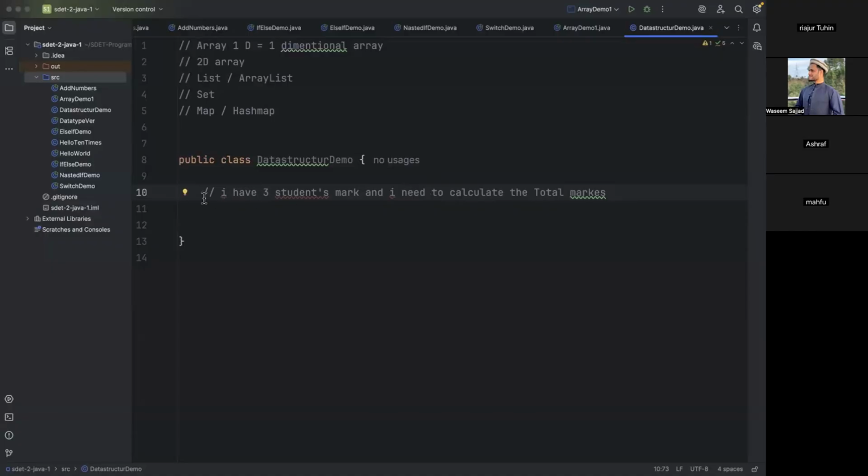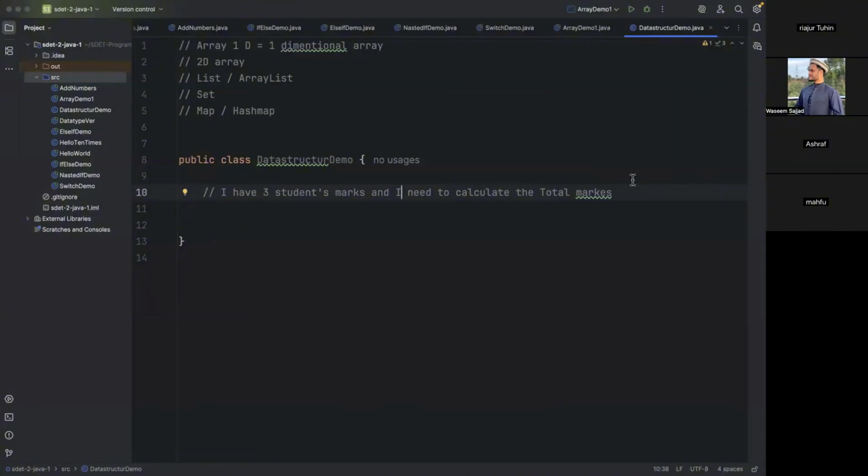If I have this kind of problem or scenario, then I need to use a one-dimensional array. Because I have 3 students' marks, and I need to calculate the total. Instead of 3, if I have 30, I will use the same structure. So that is the use case of a one-dimensional array.